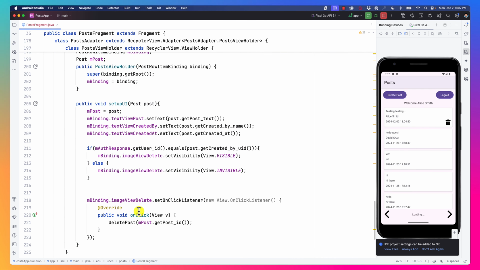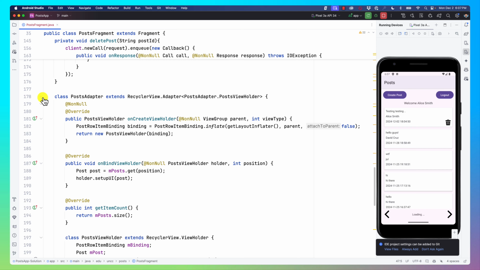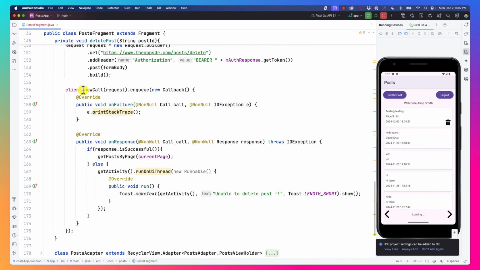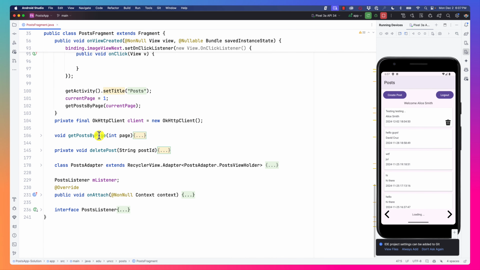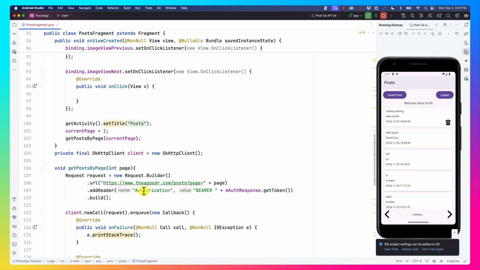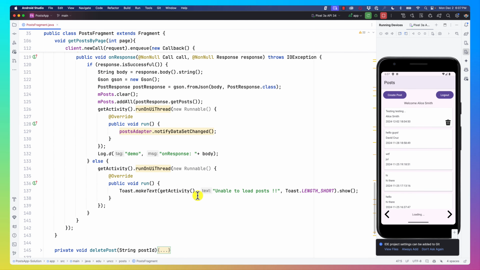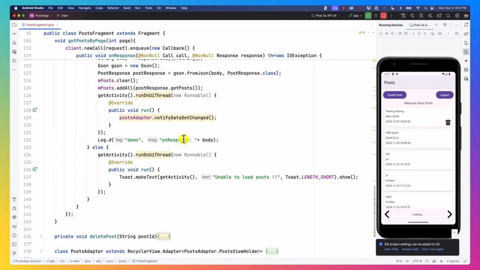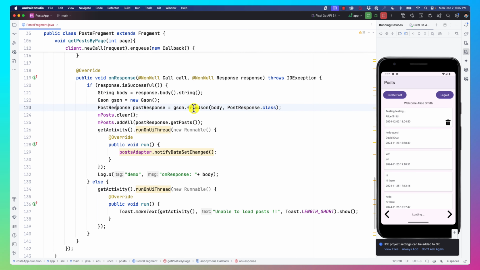So when we're getting the posts, not the delete, but let's say we get the posts by page, you already have this information in the post response, right?